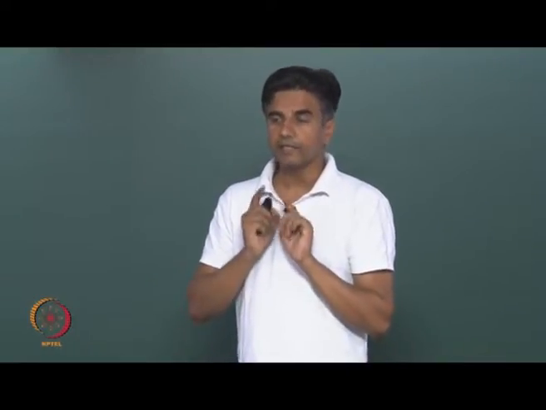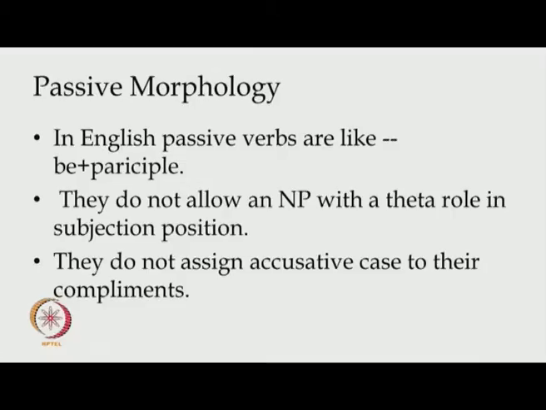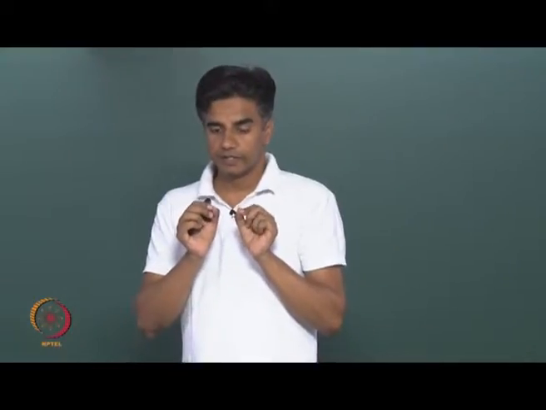The way the English passive verb works is, we have an example of an active verb. It's a normal verb. Every normal verb is an active verb. One of the additional things of an active verb is that its subject has the theta role of an agent. Okay, it's an agent too. What happens in a passive verb is, the whole idea is about the third form of the verb with another be, that is, the verb be and then a participle together are called a passive verb.